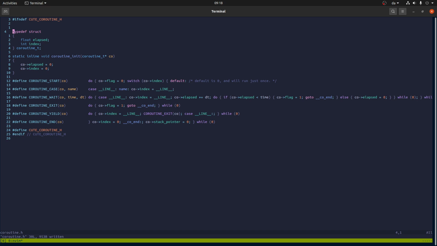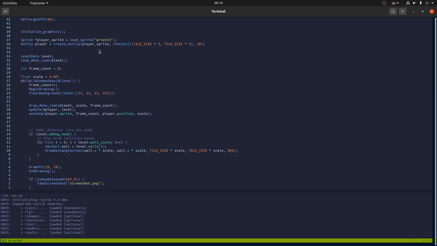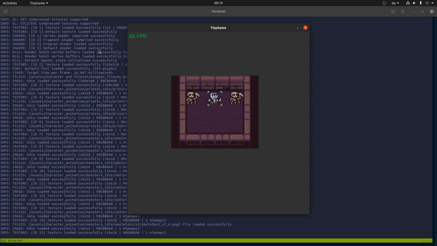Okay, so let's make a simple animation, but not an attack animation. So let's remind ourselves what we have. We have this guy. He can move around. We have this debug view. Here it is. So let's make an animation where he goes here, waits a bit, and then goes back.